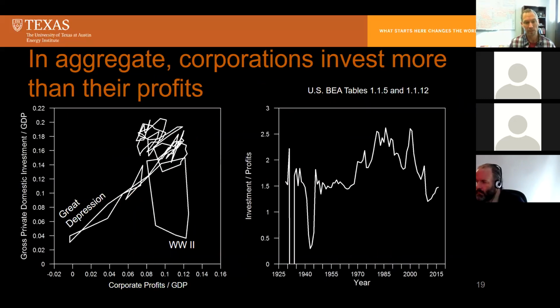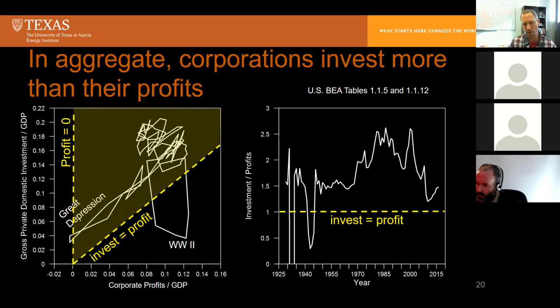And so here is an example of data from the United States about investment relative to profits. It's the same data on both sides of the slide here, but presented in different ways. On the right side is investment divided by profits over time. So you just see the time series for the United States. And I'll just click the button here. You can see if it's a 1, this means that the economy overall investments are equal to profits. But you can see that traditionally we invest significantly more than profits, say 50% up until the 1970s. Then it rose and fell over the course of the last 4 decades. The only time it's been less than 1 has been in World War II. So you can see the slide on the left, or the picture on the left.